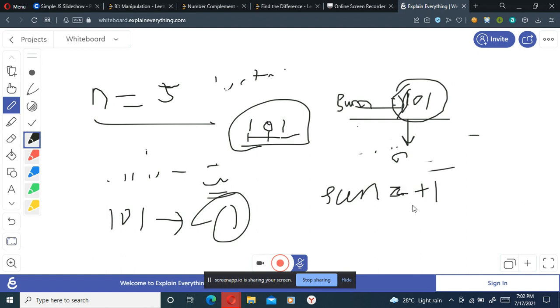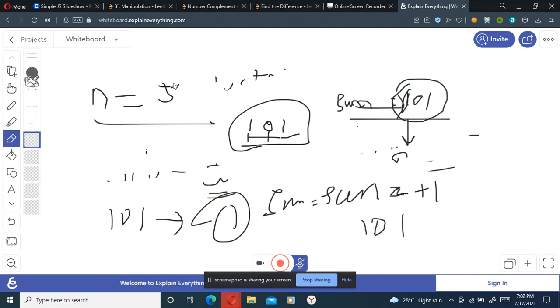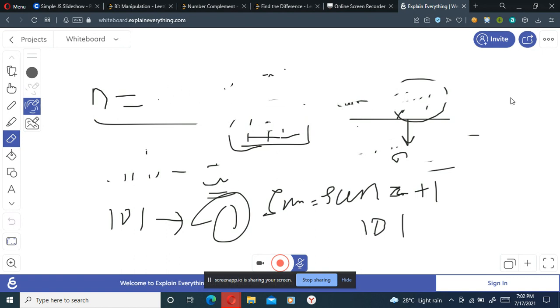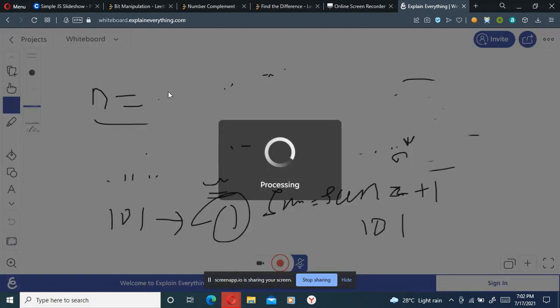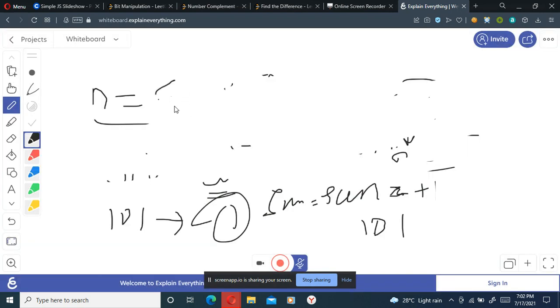If we were doing sum equals sum plus 1, then this would have given us 101 exactly. Here we cannot figure out the difference, but if we take another number, let me take n equals 6.